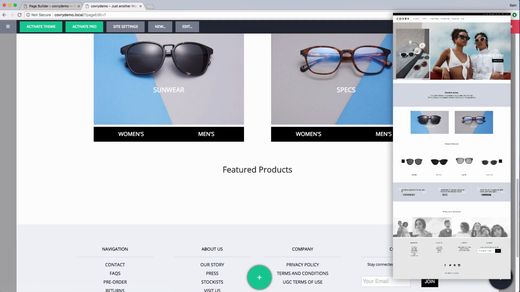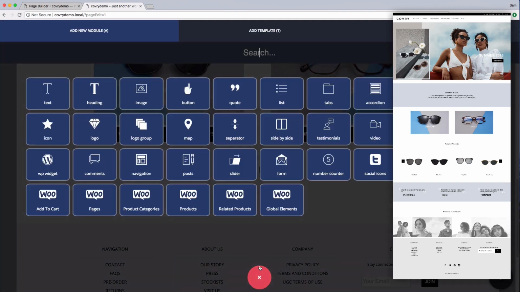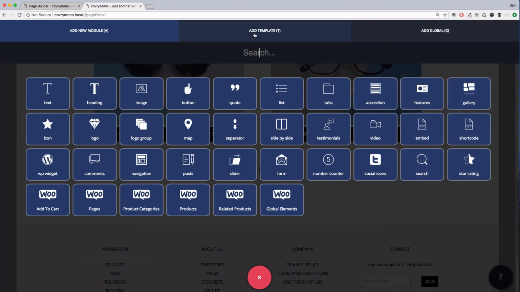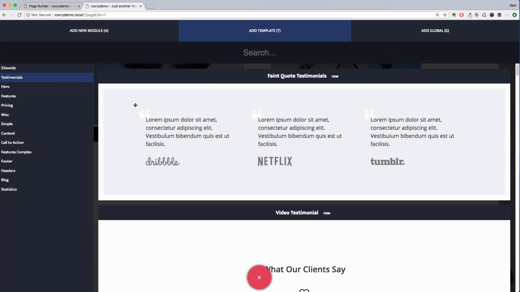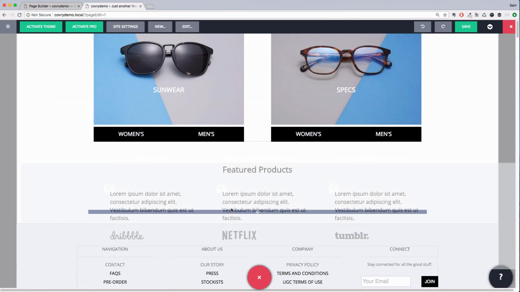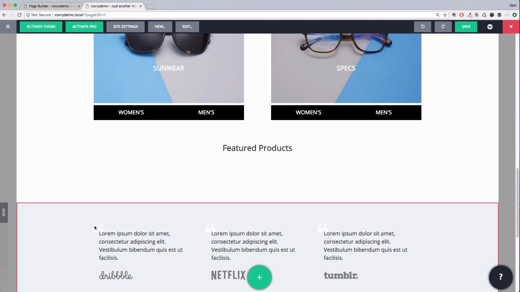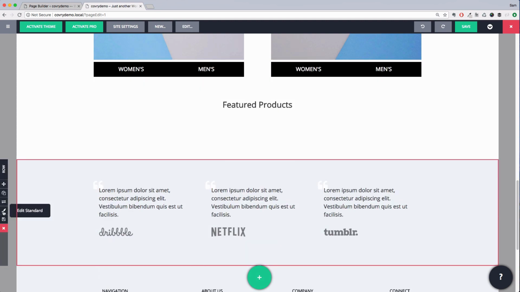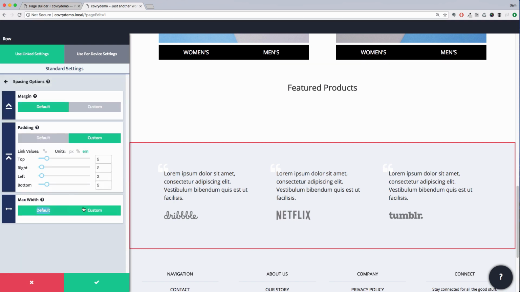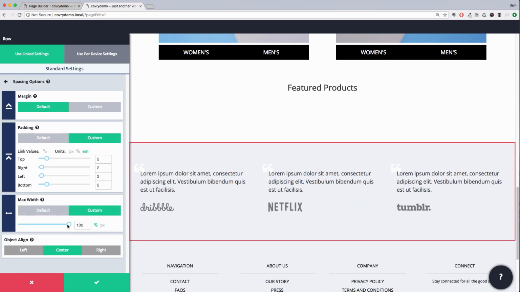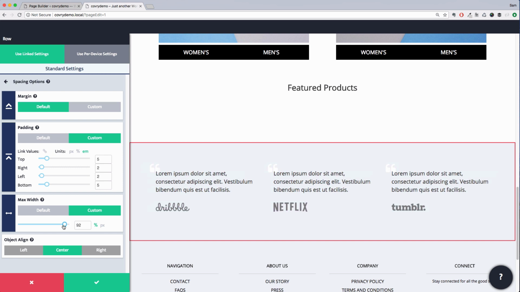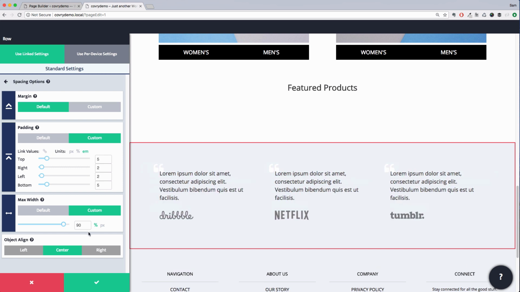Then our next section is that testimonial section, that little gray area with the quotes. So we'll go and find a template. This one looks almost exactly like the template that we're building. So we'll go in, we'll extend the max width of our testimonial section, and we'll set that to 90%.